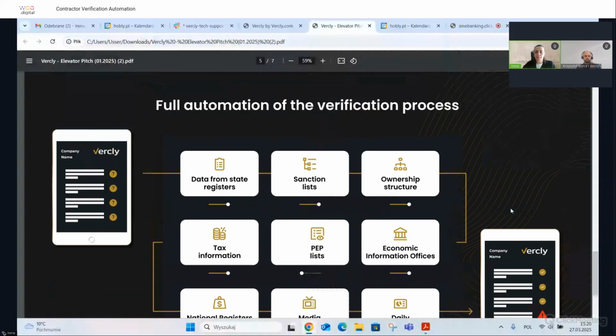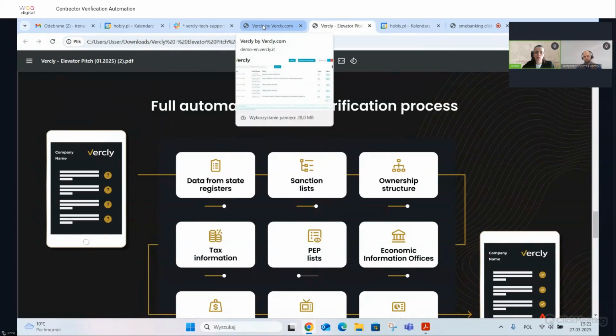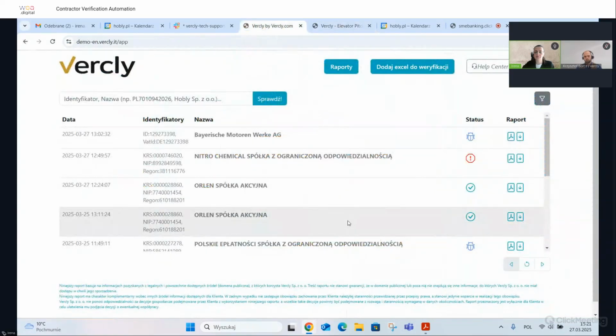Okay, and I will also show you the demo version. On this demo version, we only have some verifications, some checks. Within our platform, we have more than 60 verifications now, and we are constantly expanding this list. But in order to present how it works, we will focus on this demo version. This is how our interface looks now, but it is going to change. It will look better in some time.